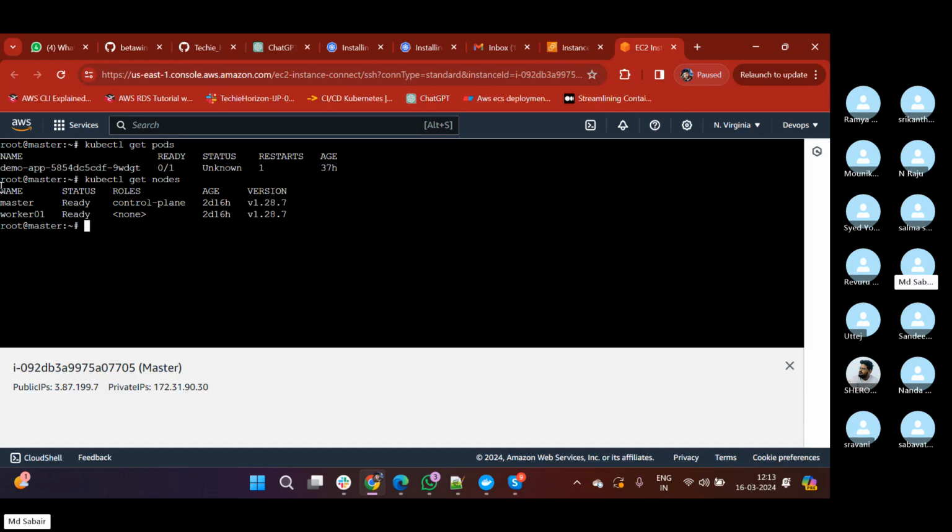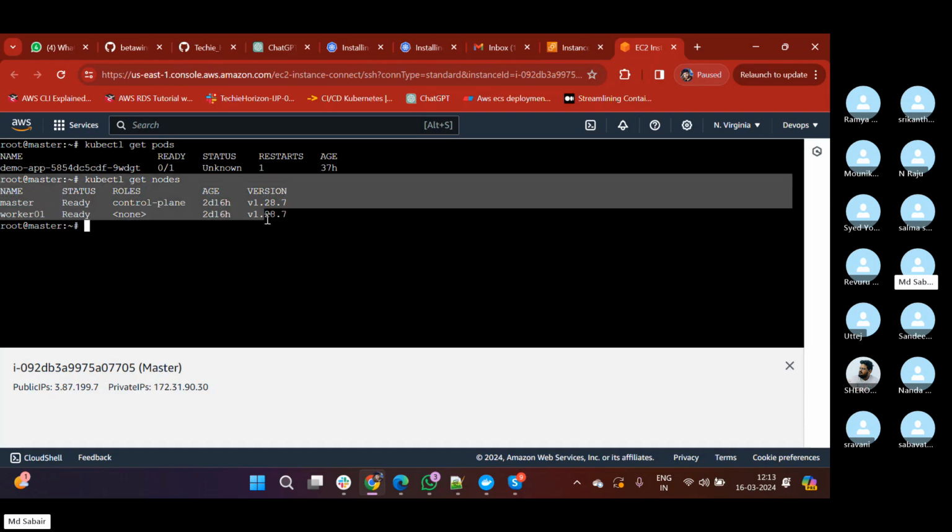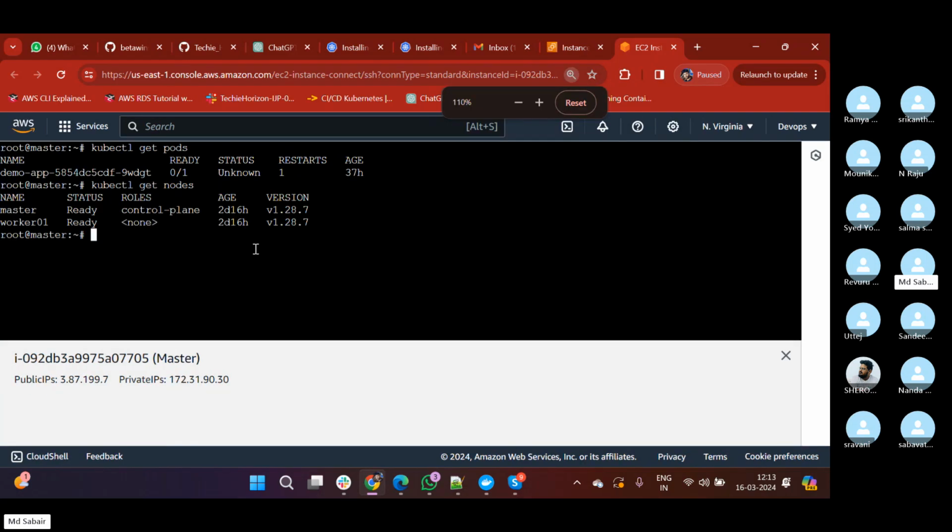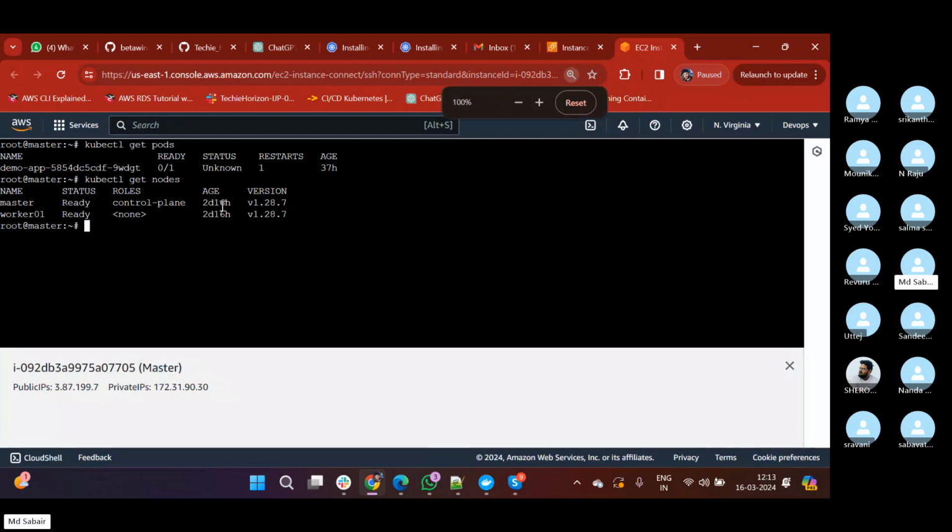Here you can see this is my cluster. We have two different nodes. Can you see this, right? Yes, we have two machines. One is master and one is worker.